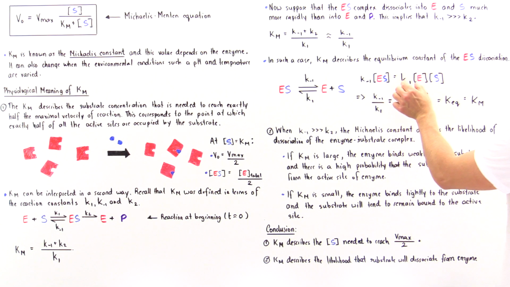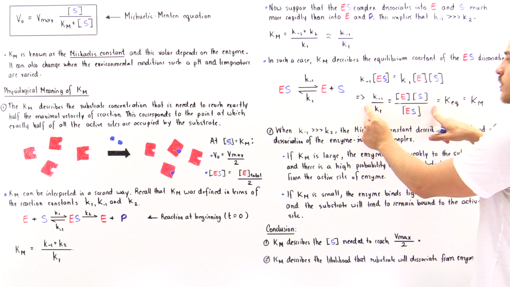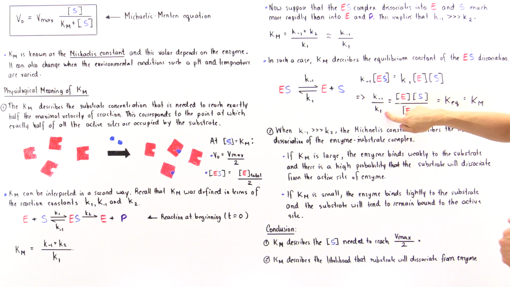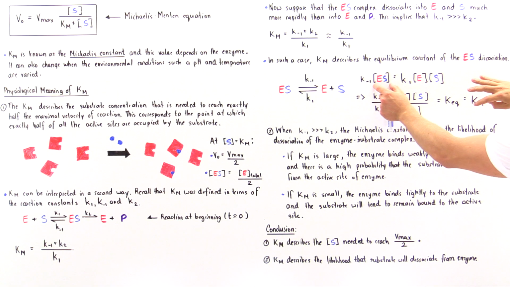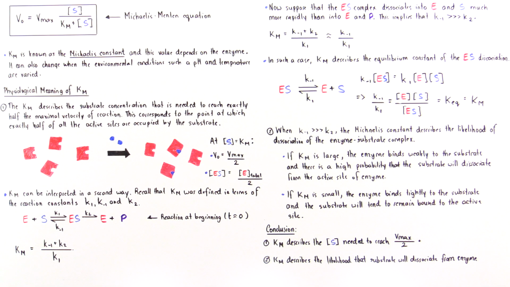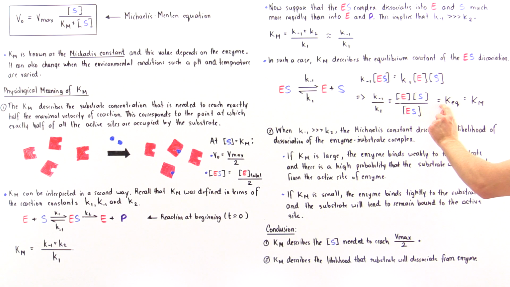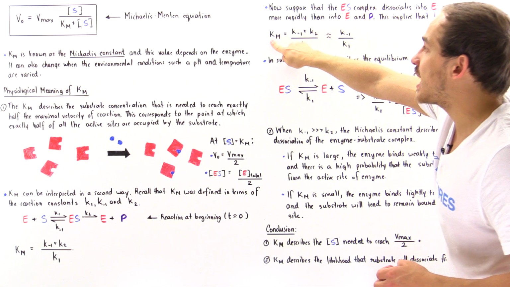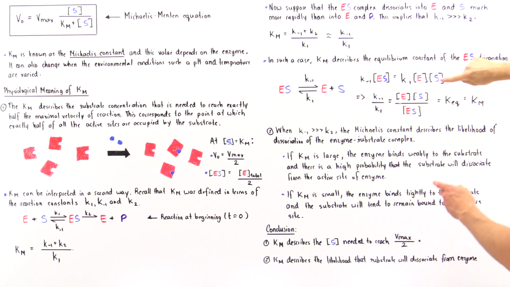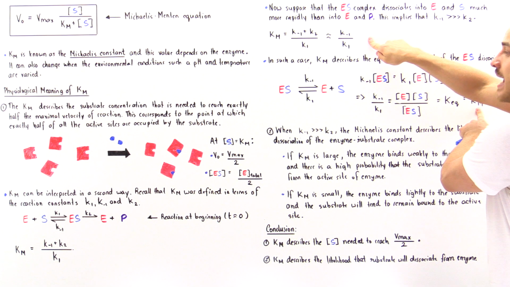So we basically take this, we bring it to this side, take this, bring it to this side, and we get this proportion. So K minus 1 divided by K is equal to the product of these two concentrations divided by the enzyme substrate concentration. And this, from general chemistry, we define to be the equilibrium constant of the dissociation of the enzyme substrate complex. And because Km is equal to K minus 1 divided by K, which is the same thing as here, the equilibrium constant is equal to Km.